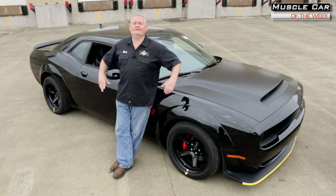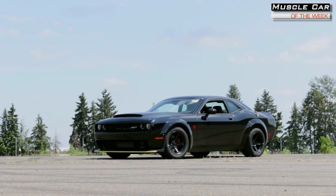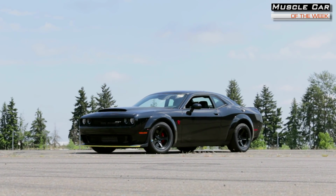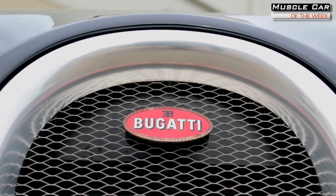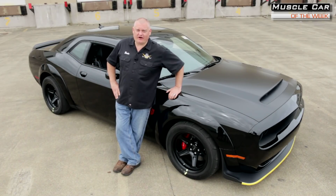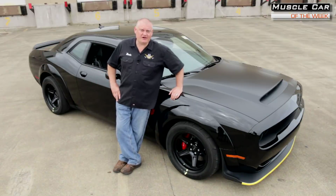So what did we learn? Well, part of this is skewed a little bit because the Demon's brand new, and these things need to have some miles on them before they go into full tilt mode. So right now it's not operating at its full capacity. And the Bugatti, well, it was in street mode also. We couldn't find the red key for it, so it didn't have the full 1,001 horsepower. And our track surface was far from a track. I mean, it's literally a fire lane. So, not the ideal conditions to be racing almost a couple $1 million worth of cars.